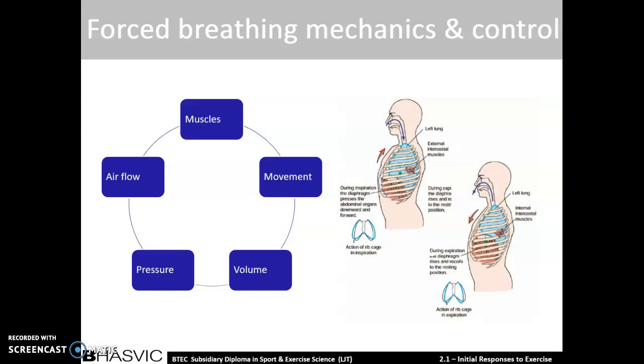Because the inspiration is more forceful and more air needs to go into the lungs, the accessory muscles have to help to further move the thoracic cavity so that more oxygen is breathed into the lungs and there is a wider expansion. A higher volume of air needs to go into the lungs. Because more oxygen is coming into the lungs, at a higher amount and much faster, the stretch receptors are triggered.